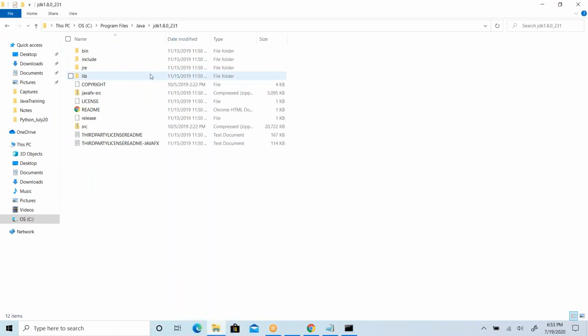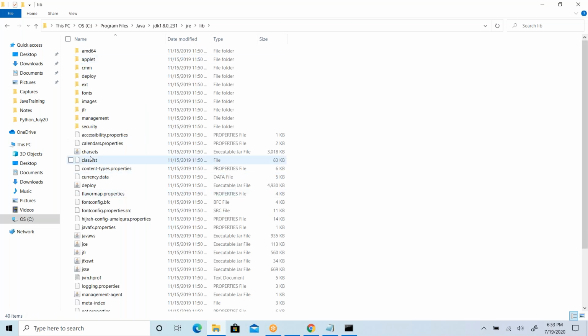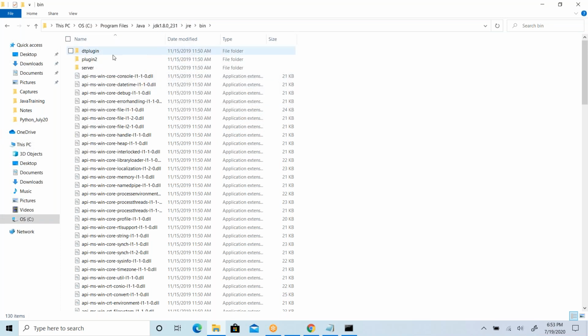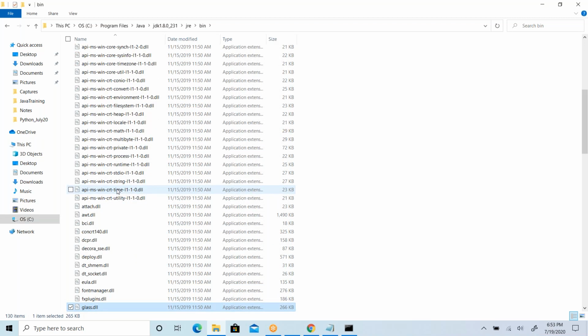If you look at the JDK, can you see the JRE folder? Inside the JDK, you have a JRE folder, and the JRE has a bin and a lib directory. The lib directory has all the jar file libraries. Here in bin you don't find the Java-related commands.